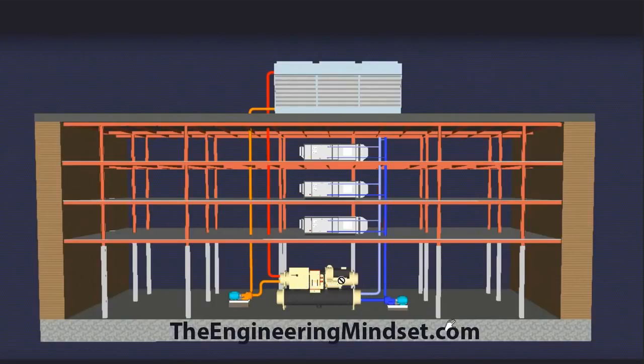Let me run you through this again. Here we've got the evaporator on the bottom of the chiller, and that's where the chilled or the cold water is produced. That chilled water is then pumped up through the riser and then taps off, enters the floor, and then enters into the AHU, and we're going to be looking at how that gives off its coolth. That cold chilled water will be entering into a coil inside there, and the water then returns through that into the riser.